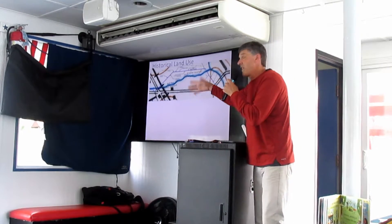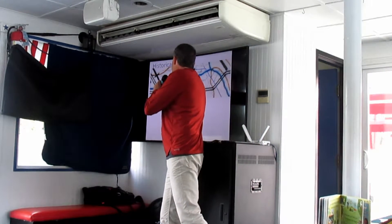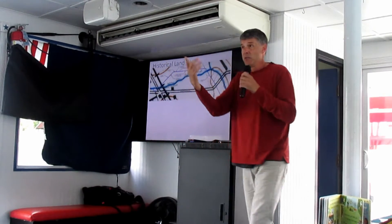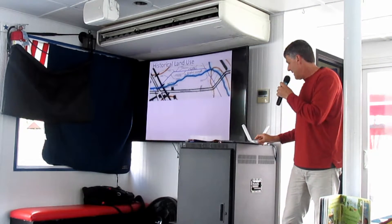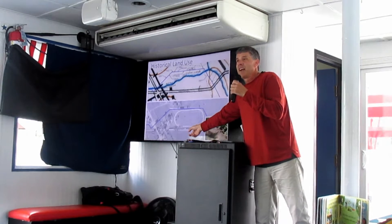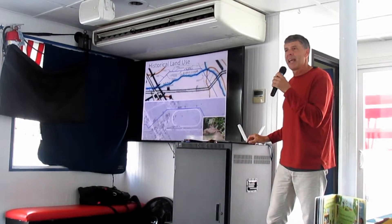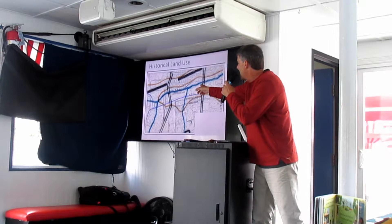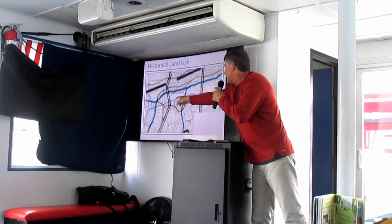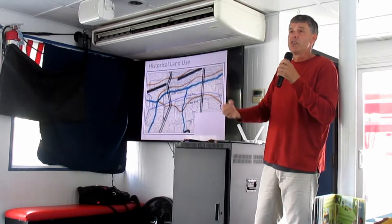Here's an example in Lewisburg near the farmers market — in 1864 the stream meandered through that area, and then it was changed to a trapezoidal figure so they could build the fairground. They actually built a horse racing track there, completely changing the stream location. We did the same thing on St. Mary Street Park where the stream meandered and was straightened to the southern side of the park. We've shifted streams around based on what we wanted to do with the land.